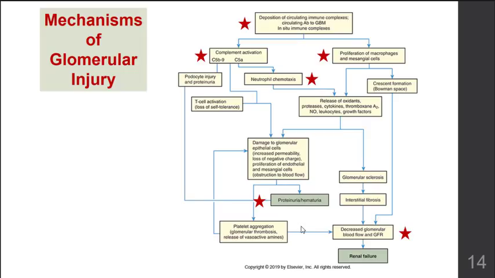Ultimately, what ends up happening is this reduced glomerular blood flow and glomerular filtration rate, so really affecting how your kidney functions. So our kidney is supposed to be getting a normal flow of blood flow, a normal rate of filtration of the glomeruli in order to keep our body functioning properly. And so the kidney will fail to do what it's supposed to do because of this damage.